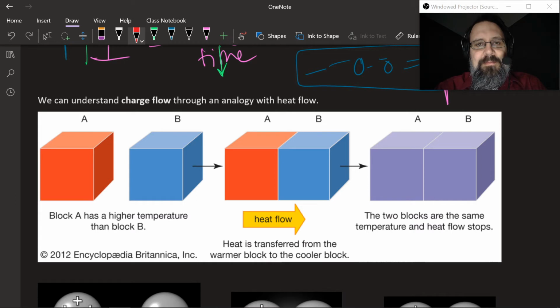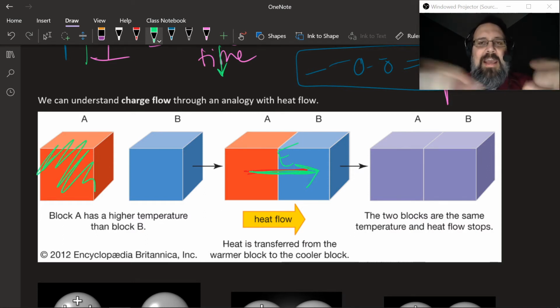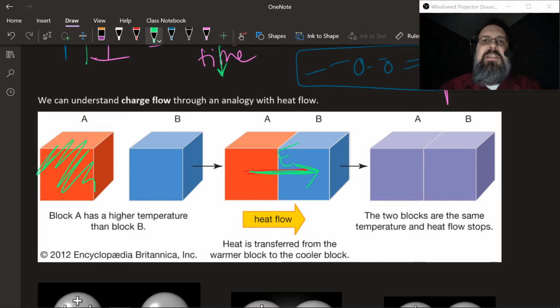Temperature will flow until they reach thermal equilibrium. Temperature flows? I meant heat. Yeah, so energy is going to flow between them. This was because of the law of entropy, right? That as time passes, the energy is going to get more spread out. It doesn't like all the energy to be clumped into one object. The energy wants to spread out. And it's the same thing that's true for charge. Charge doesn't like to be all clumped together in one place. Charge wants to spread out. It wants to reach that equilibrium state.